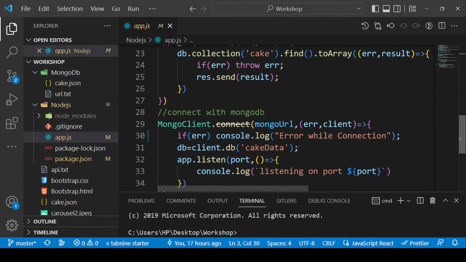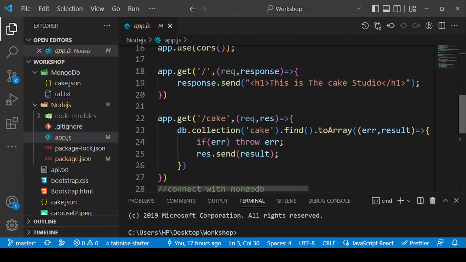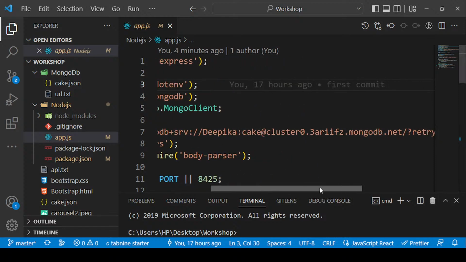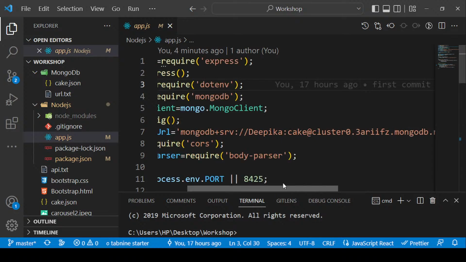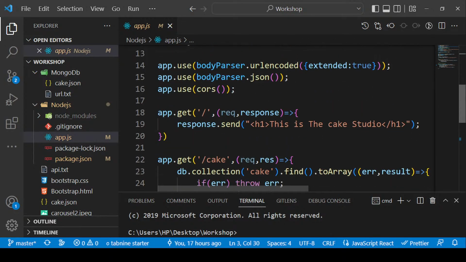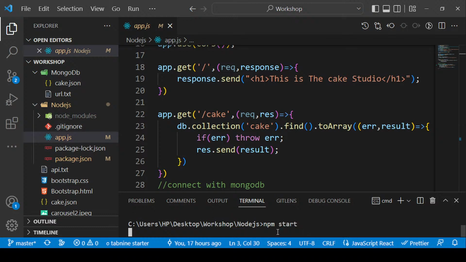Let's first see whether this code is lagging. We have our Mongo URL here, and let's move towards the Node.js folder and run npm start.